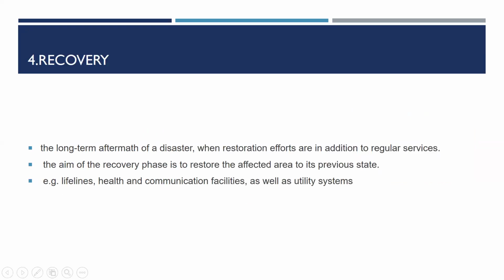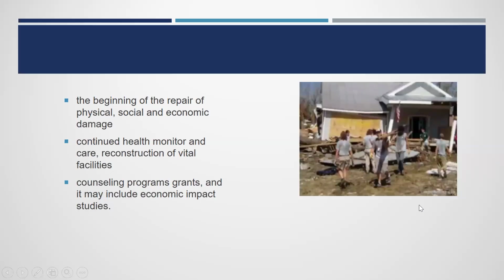Recovery is the long term aftermath of a disaster when restoration efforts are in addition to regular services. The aim of the recovery phase is to restore the affected area to its previous state. For example, lifelines, health and communication facilities, as well as utility systems. The beginning of the repair of physical, social, and economic damage starts here. Continued health monitoring and care, reconstruction of vital facilities, counseling programs, grants, and it may include economic impact studies.